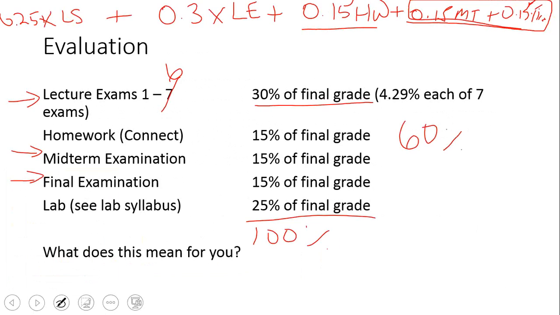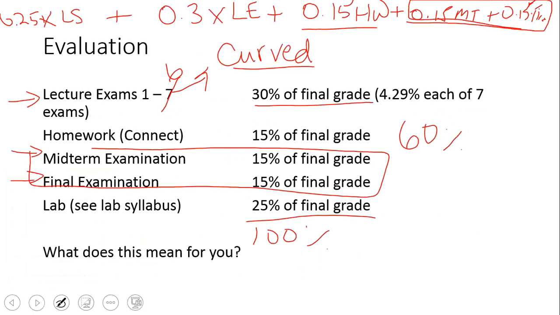The other thing that I do, which I have done since the beginning, is I curve. So these lecture exams are going to be curved. It basically means I give you points. However, be aware I cannot curve the midterm and the final. So whatever you get, you get. If you get a 35% on the midterm, you get a 35%.